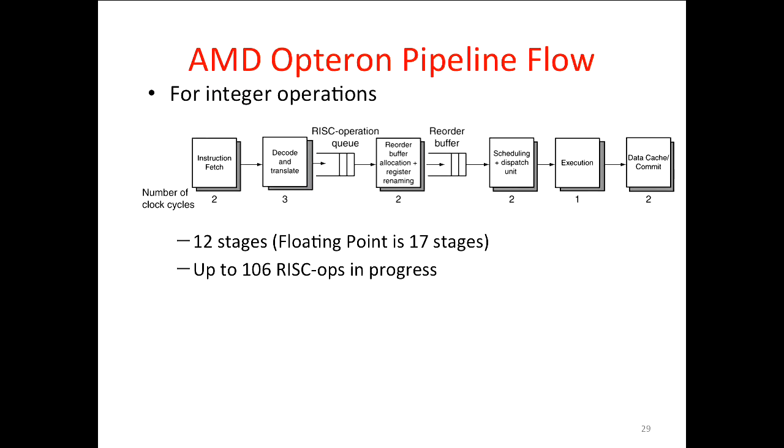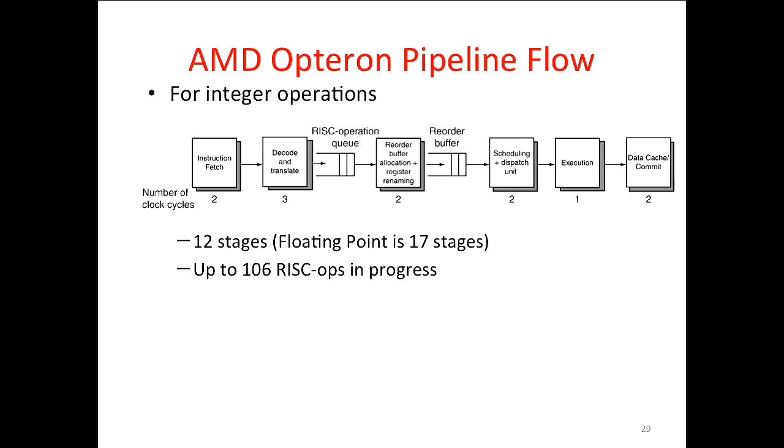Okay. So the Opteron has this big pipeline. You learned about pipelining. In this case, it's pretty long. There are 12 stages in the pipeline, not just 5. And for floating point operations, 17 stages in the pipeline, from when you fetch it from the instruction cache to when you retire the instruction, having completed it. And even though the pipeline seems quite long, 17 stages, it's also wide. You can have up to 106 operations partially executed in the machine at the same time. So there are 100 things in flight at the same time. And like I said, these can be executing out of order from each other inside the machine.